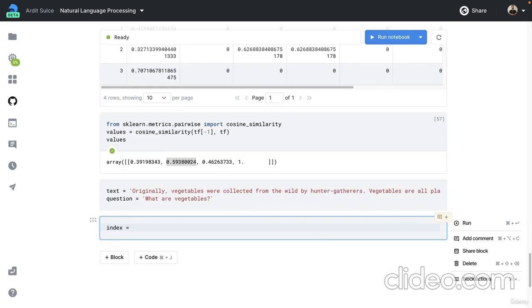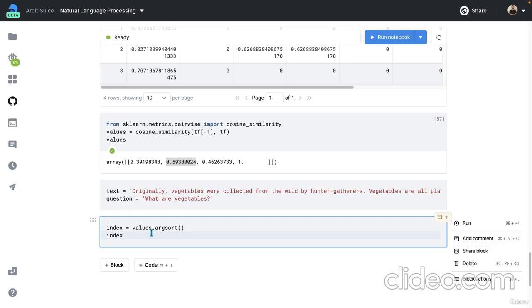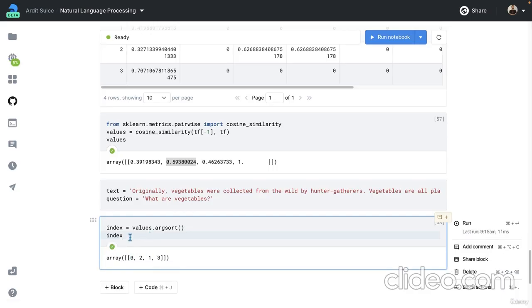We need to extract the index of that sentence. We do that using values.argsort. You call that method, and if you see what index is, now you'll get an array, but you only want the first list because we have nested lists here. So we get the first list, we execute again. You see, now there's no two lists, but it's only one inside. And then out of that first list, we get the -2 index. So that will give us the index of the maximum value.